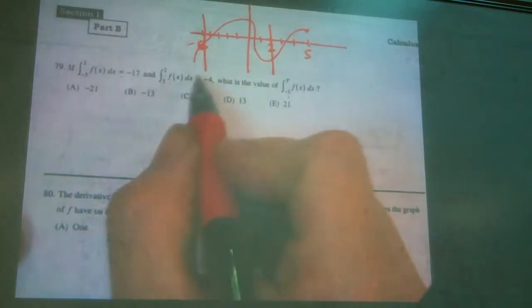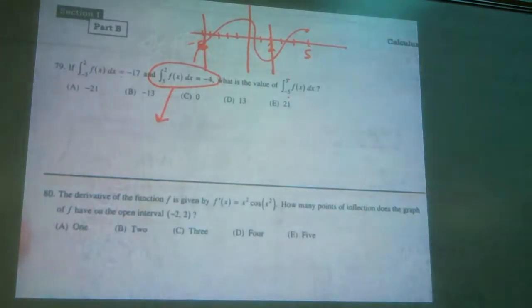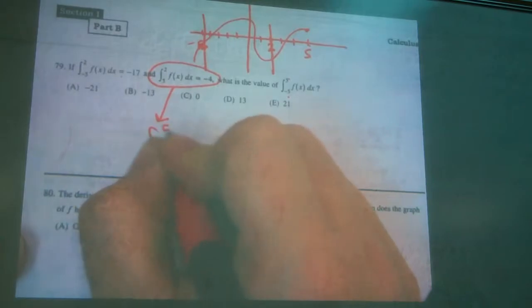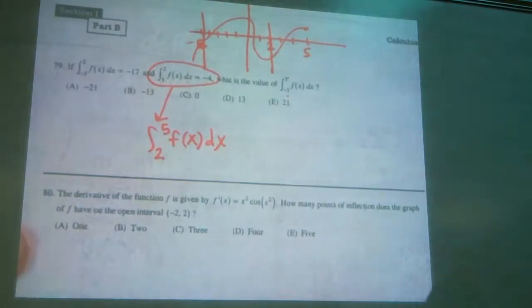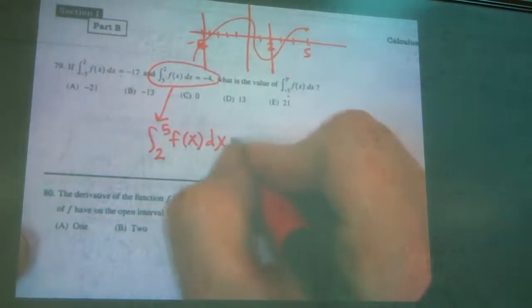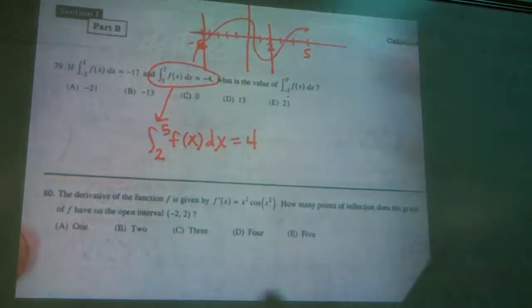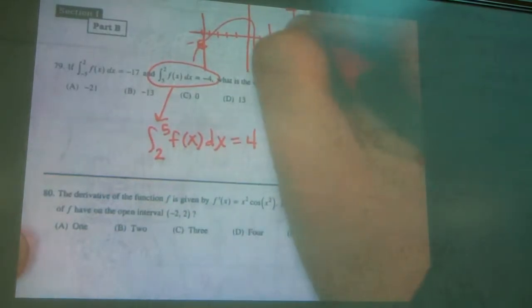And then they tell me the area from 5 to 2. Well, what's wrong with that little integral right there? It's going the wrong way. This is saying 5 to 2, and we should always go left to right, or smallest to biggest. So I can fix that, but what do I have to do to my value over here? If I switch the bounds, what has to happen to this? It has to switch its sign, right? So then that's saying that the area from 2 to 5 is 4.